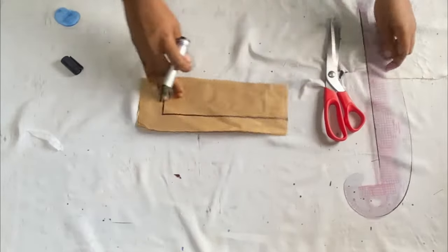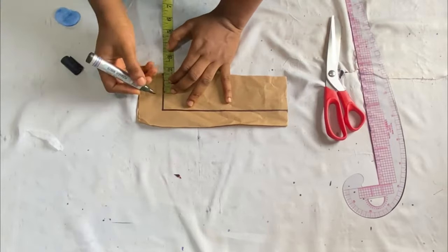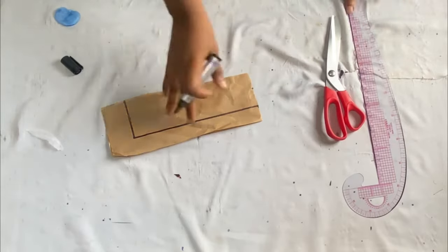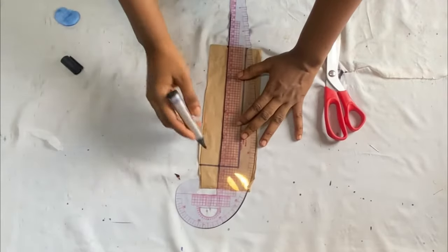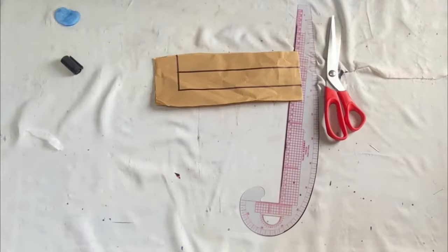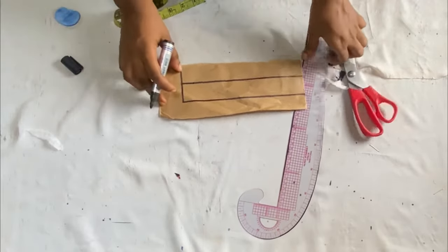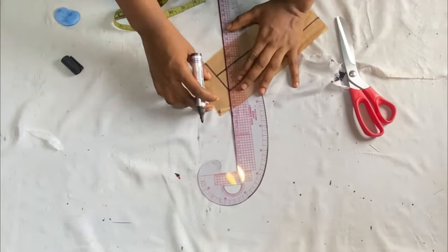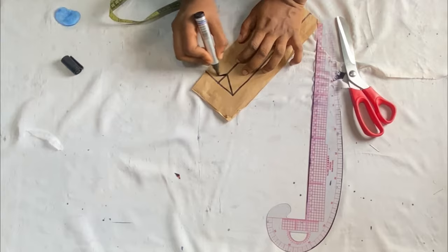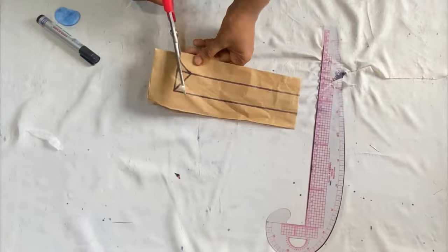So after connecting, I'm going to just go ahead and divide these 3 inches by 2. So one side is going to be for the collar stand, and the other one is going to be the collar that you see on the shirt. So I'll divide it into 2 equal parts this way, which is 1.5 inches for both sides. And then after doing that, I'll come in here now and take 1 inch and then use my ruler to slant it up to the collar this way, and then I'll just curve out this other side to make the collar stand. So this is basically all for the collar. I'll go ahead now to cut this out.